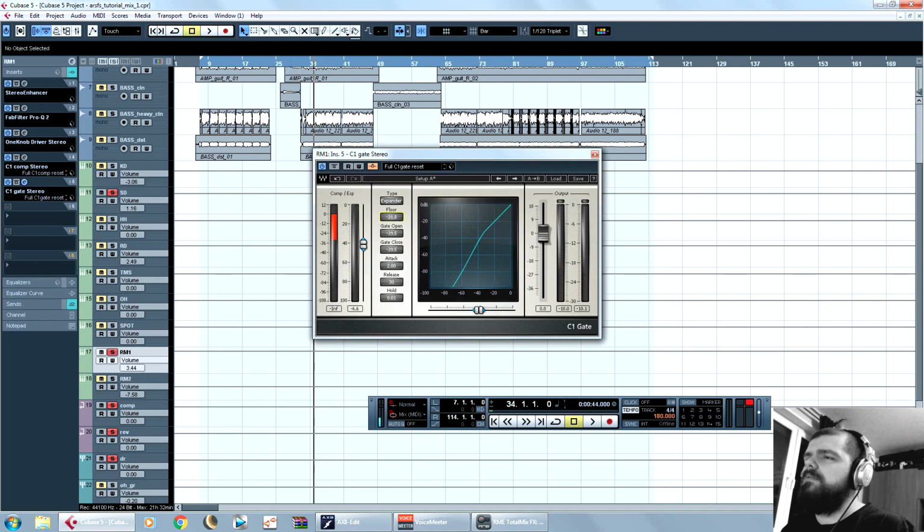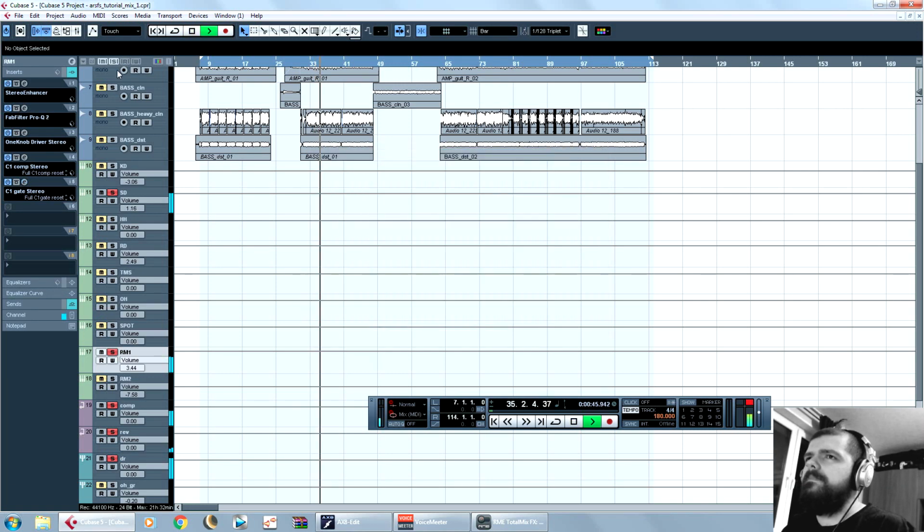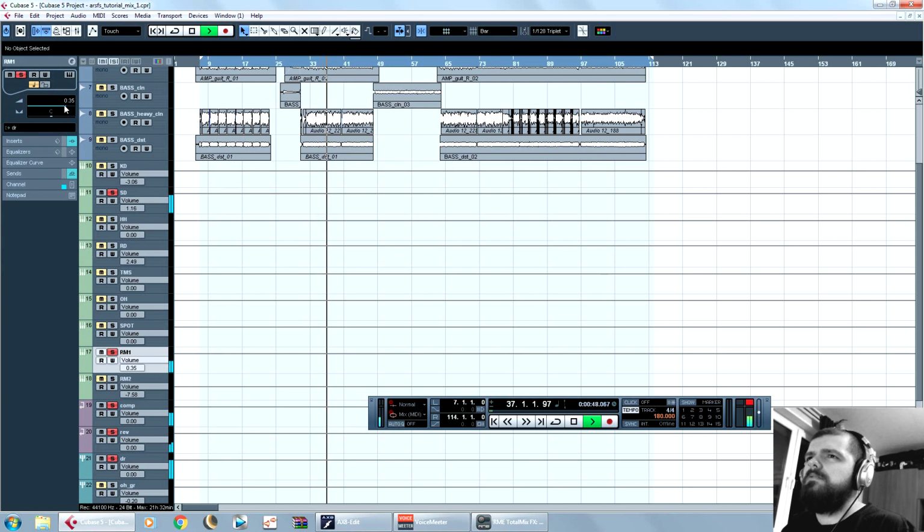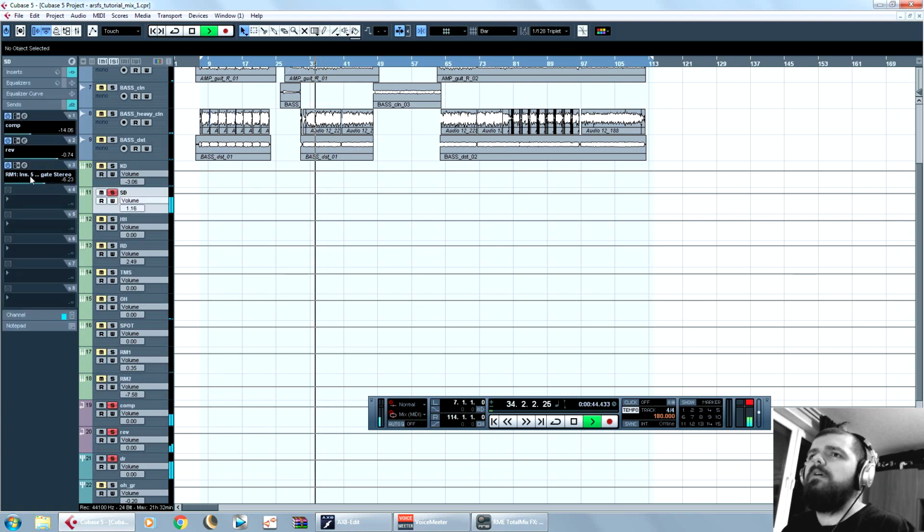I think we can lower down the floor. Actually, just lower it in the mix. Yeah, sounds better. I can give it a little more reverb.